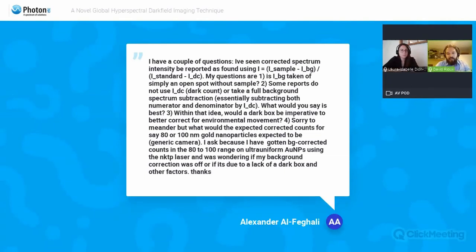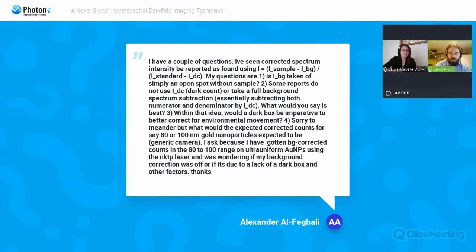Of course, all the time when you do an acquisition, it's better to prevent as much as possible from having lights on top of the instrument that shine on your sample. So if it's possible to just turn off the lights, it will help to prevent having some parasitic light coming in your sample. If it's not possible to turn off the light in the lab, then as you suggest, Alexander, maybe a big dark box, if you're able to put a big dark box on top of the system, it could help.